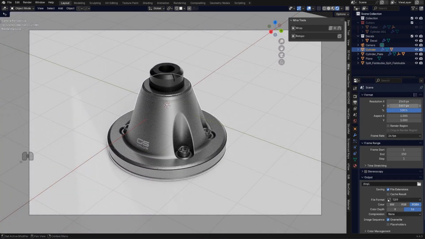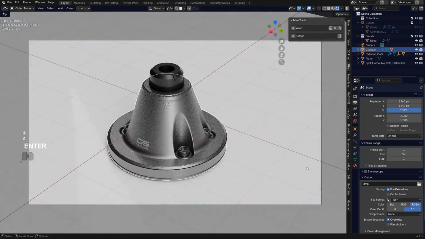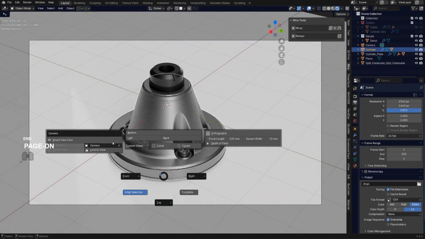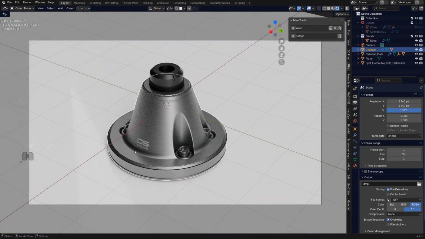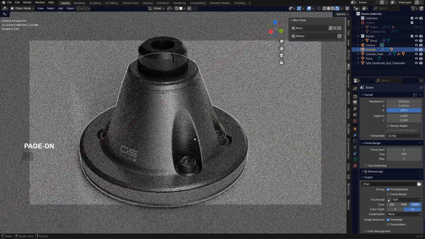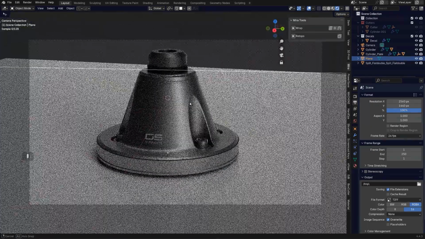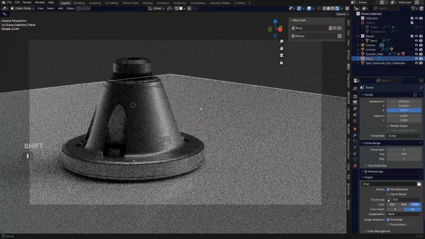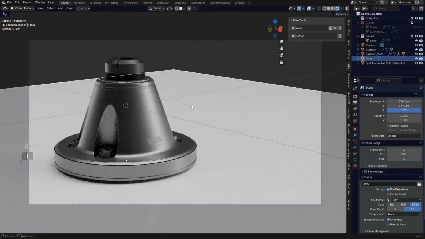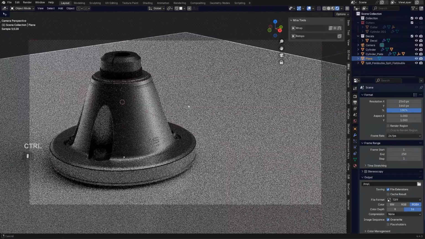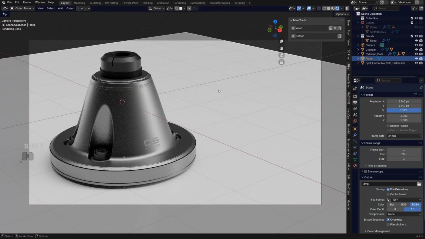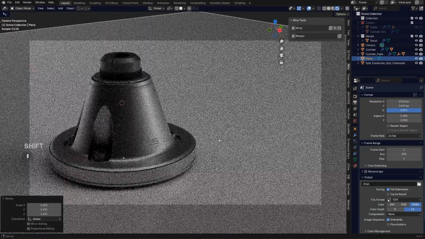Let's change the ratio here because it's messed up. And lock to view. And let's just adjust it. Maybe something like this. Make it bigger.